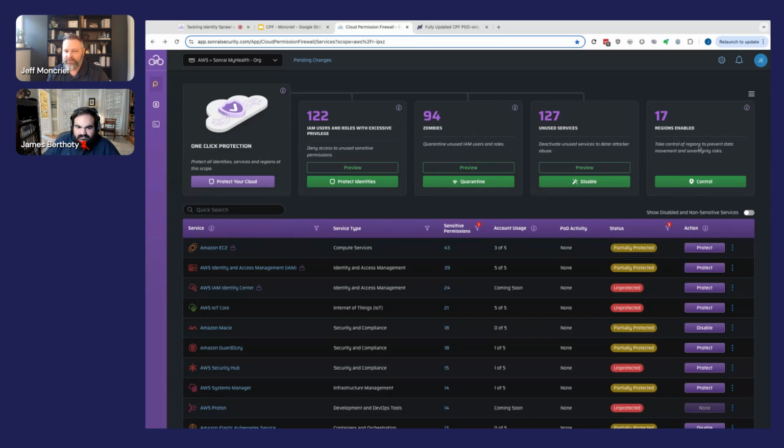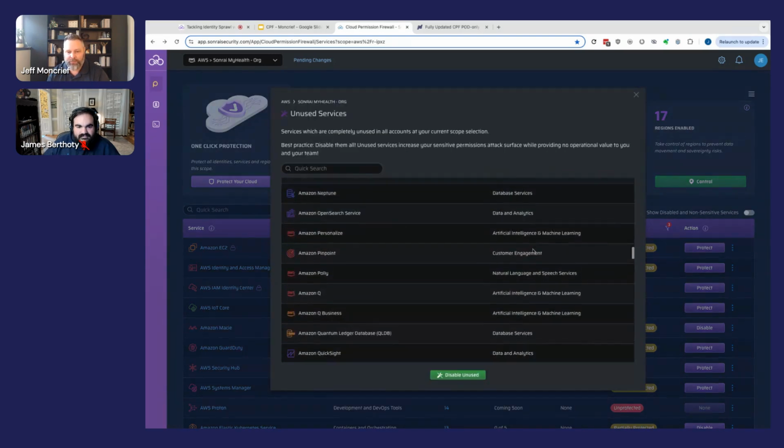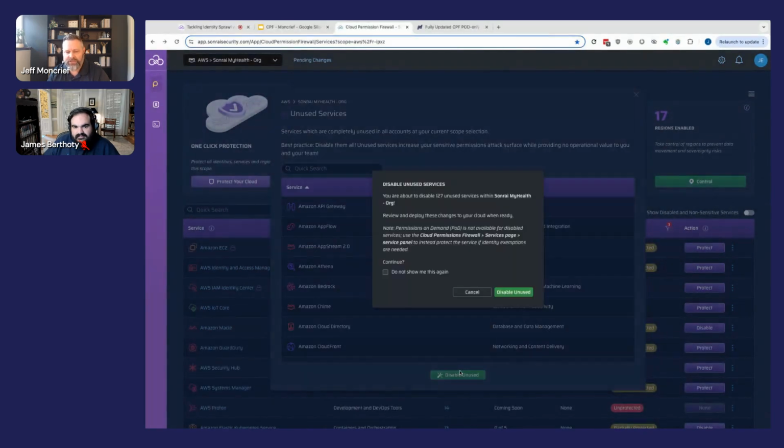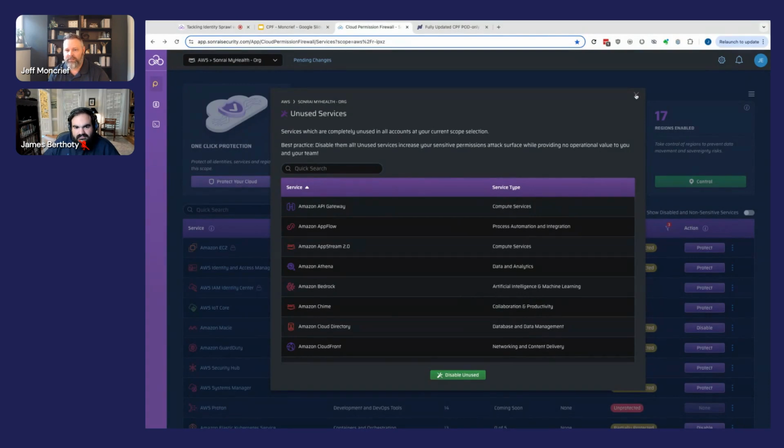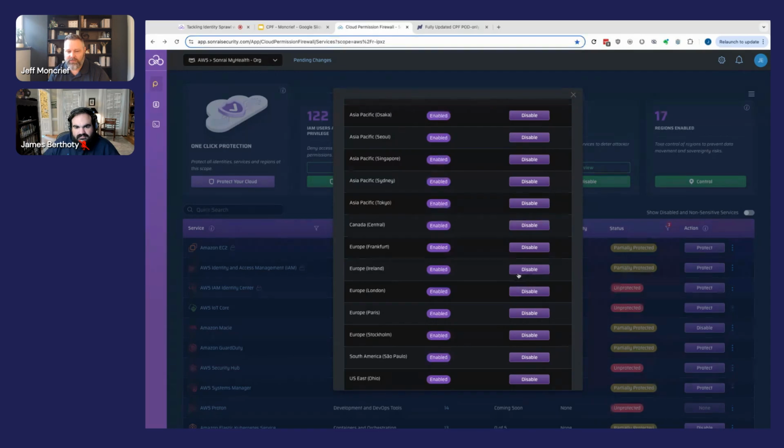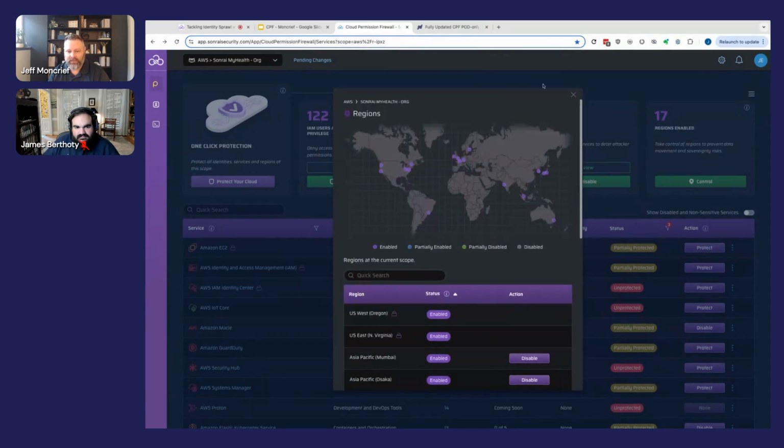And then the last two parts here, that's really attacking those service control policies, the 127 unused services and the 17 regions. It's interesting because these may not be the most exciting part of talking about the firewall, but these are definitely the part that resonates most with the customers, because this is attacking the pain point of writing SCPs by hand today, tomorrow, indefinitely, breaking things. This allows you to offload all of the risk and allows you to do all of that with just a single button. You preview the services that aren't being used at any particular scope and you just disable them. You do the same thing with regions. You turn the regions that you want on, and the ones you don't off, and it's instant.